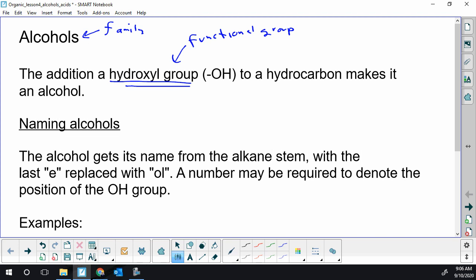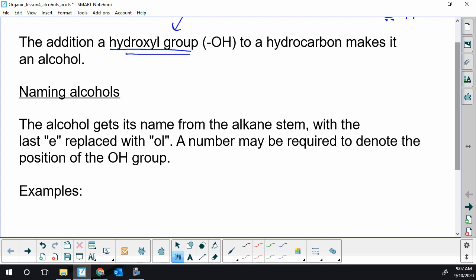that makes it a hydroxyl group and makes it an alcohol. Please make sure you keep that OH totally separate in your mind from hydroxide that you're quite used to. They're not the same. Don't confuse them. Hydroxide is an ion that makes a solution basic. This is the hydroxyl functional group. This is not negative. This is going to covalently bond to something, and you'll see that all through the lesson today.